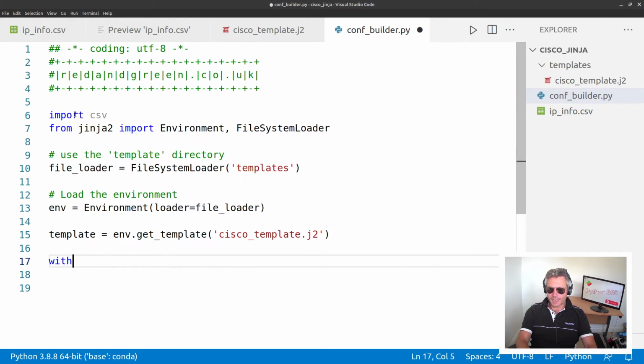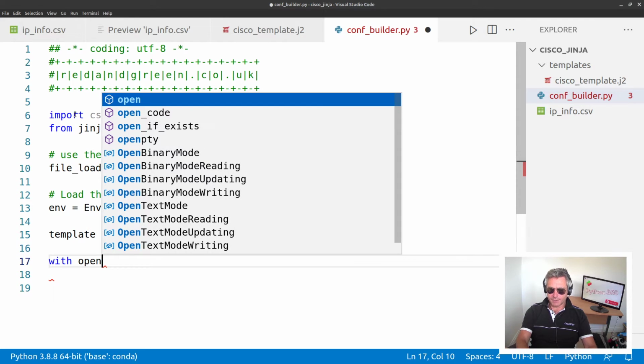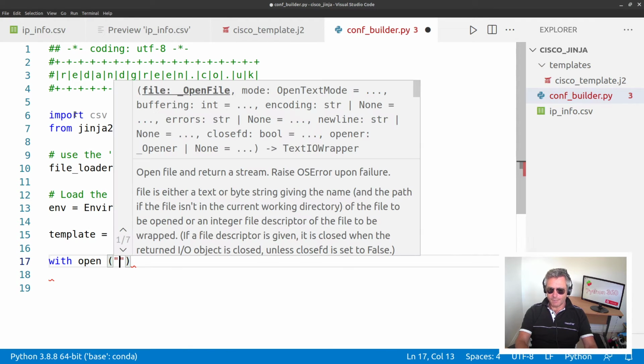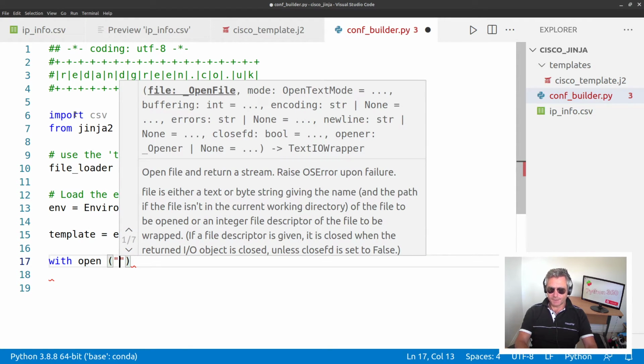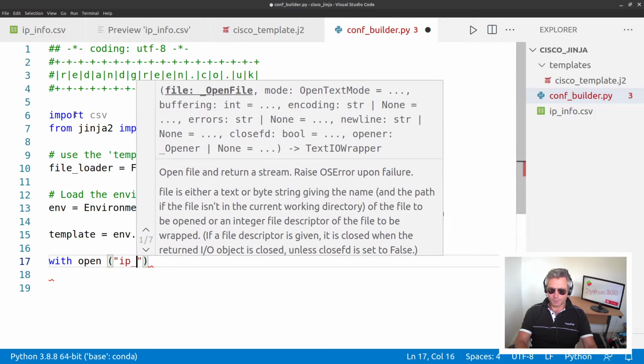And now we will say with open, we're going to read our CSV file, and we're going to set the values from the CSV file to some variables, which we will then go off and mix up or substitute into our template file.